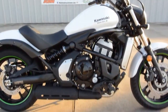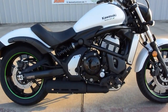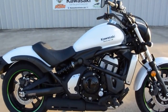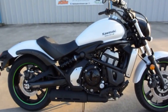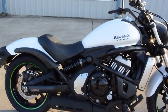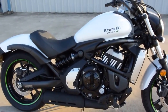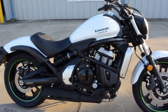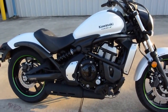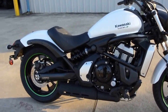One of the truly unique things about this bike that no one else has really done is what Kawasaki is calling the Ergo Fit System. If you're five-six and below in height, we can set this motorcycle up to fit you when you buy it at no charge — you're not going to have to spend any extra money. If you're between five-seven and six foot, the mid-reach system is going to probably work real good for you. And if you're six-one and up, you may want the extended reach setup.